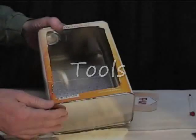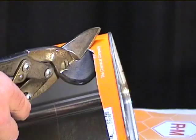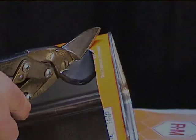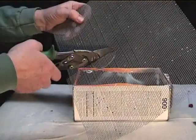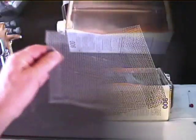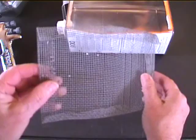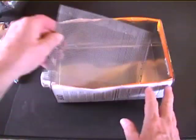Let's start by making a can to rinse our larger parts in. We'll cut out the side of a tank and snip the corners so we can bend the edges down to avoid cutting ourselves. Then cut a piece of screen to fit in the bottom. The screen will be folded so it holds slightly off the bottom, so bigger parts don't roll around in the sludge that collects there.